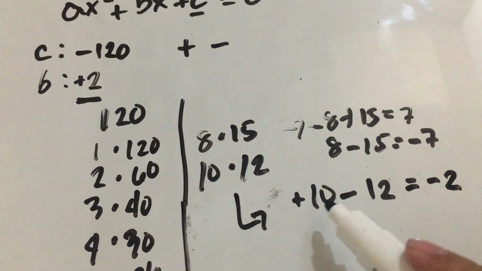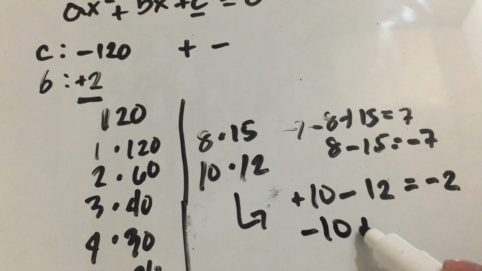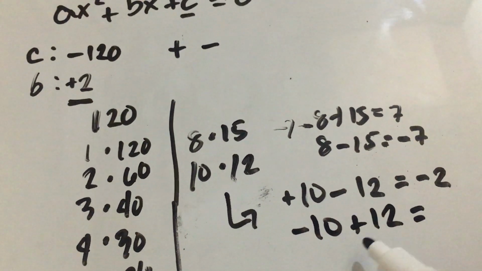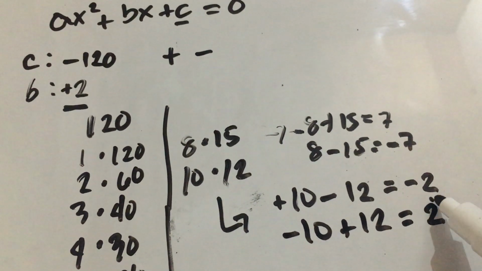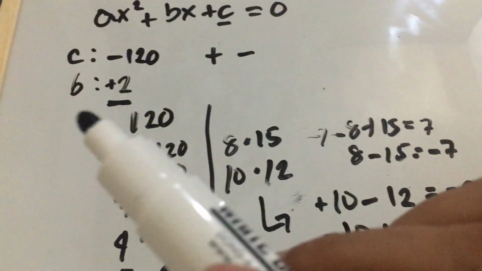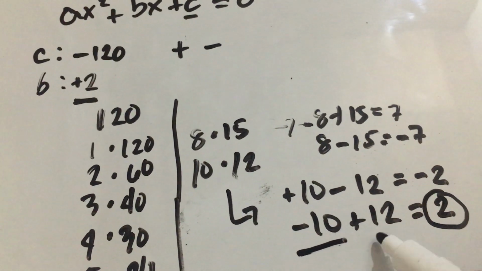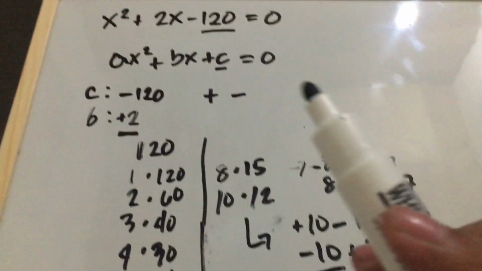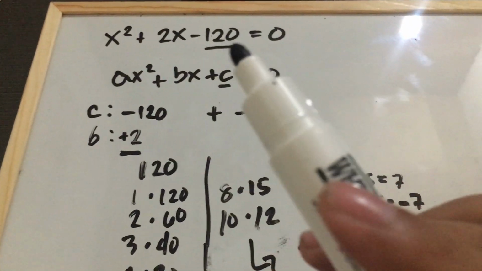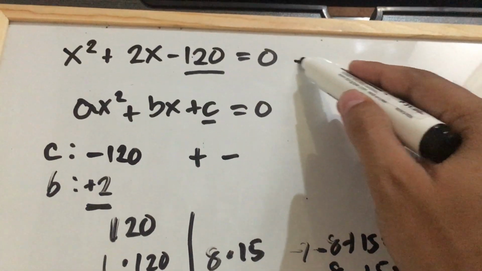What if ang 10 na po akong negative? So ang 12 na po akong positive. So what is negative 10 plus 12? You get positive 2. So automatically, you get positive 2. Ug mao na tong value sa B. So therefore, kaning duha ang atoang factors karon. So ato nang gamiton sa pagkuha sa factor sa x squared plus 2x minus 120. So tara. Tara ang trick.